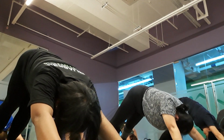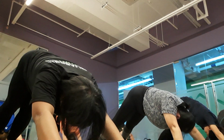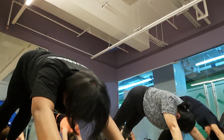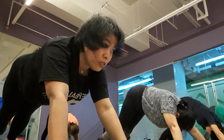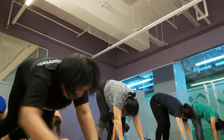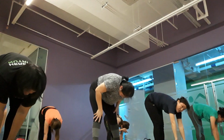Inhale through the nose. And exhale through the nose. Now walk your hands into your feet. Walk your hands back. Walk the hands back. Feet hip distance apart. Come up to your chair.